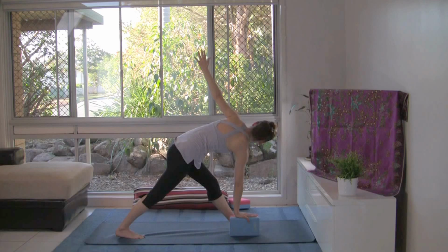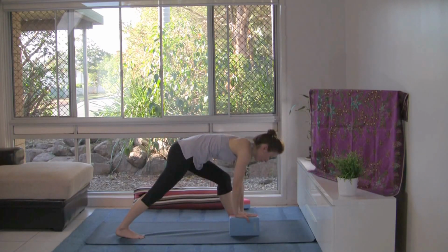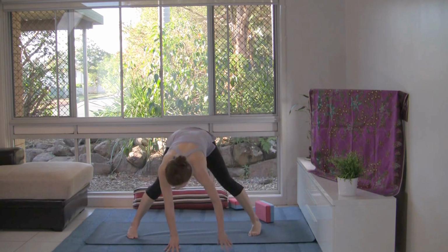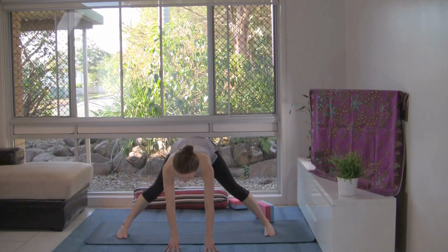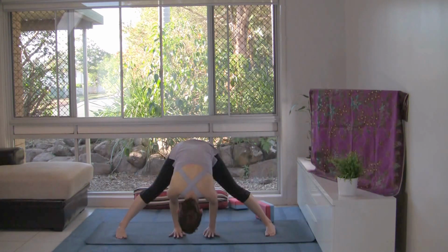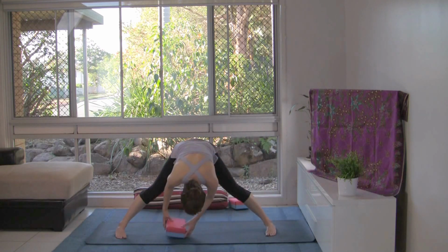And with your exhalation, let's come back, moving the block out of the way. Let's walk round to the front, so the outside edge of the feet are parallel once again. Feet wider than hip width. Inhale, look forward, nice long spine. Exhale, let's walk the hands back. Parivritta Trikonasana. Palms making contact with the earth, or if you need to, you can use blocks.